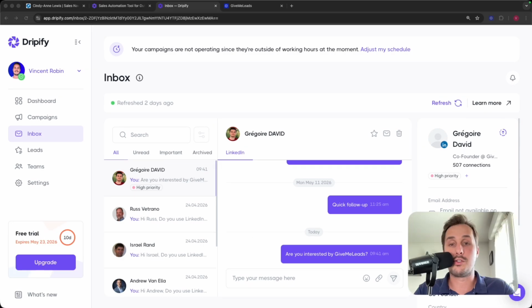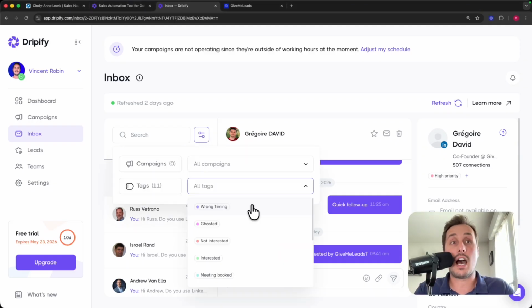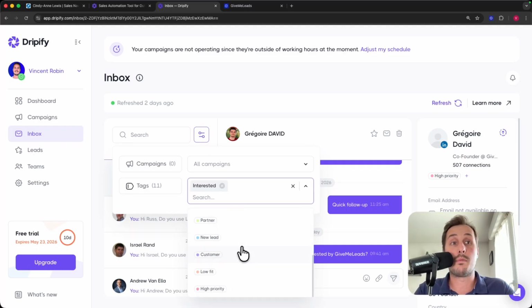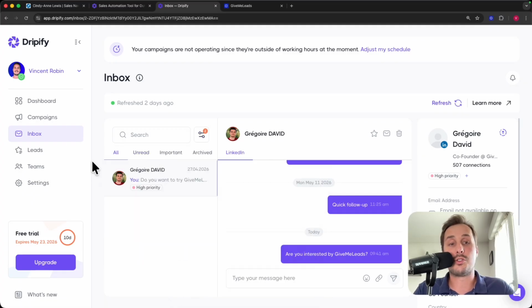And then what you can do is filter your leads based on the tag. And for that, you just need to click here. And now let's say that you want to focus on people who are interested or people with the tag high priority, like this. And here you will have the list of all the people who are interested or high priority. So it's perfect when you want to focus on your best leads and don't waste your time with the leads who are not interested. So if you follow this workflow step by step, you will be able to generate leads for your business.